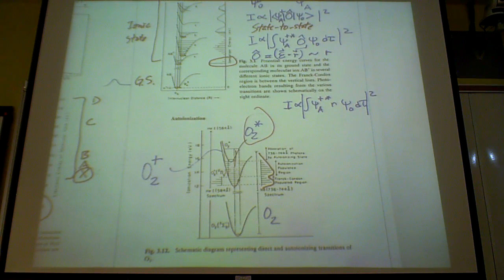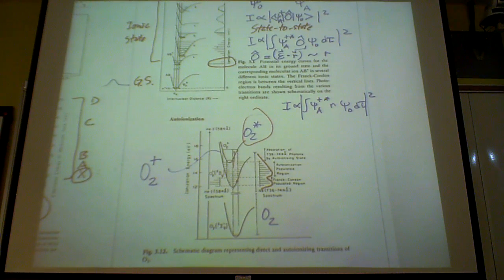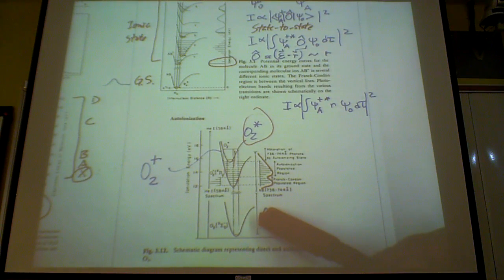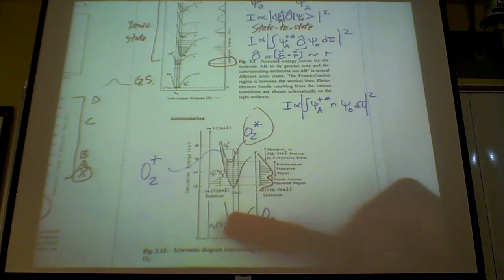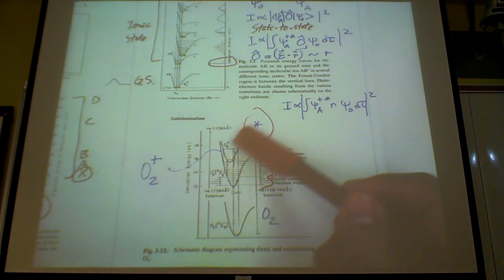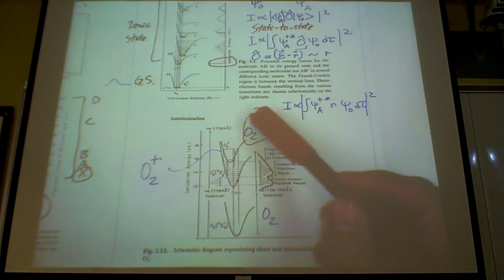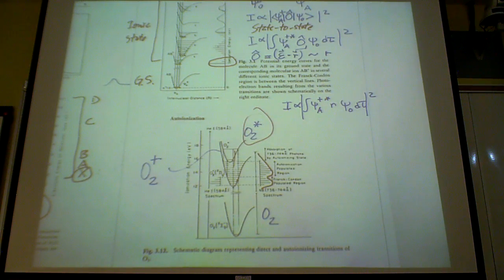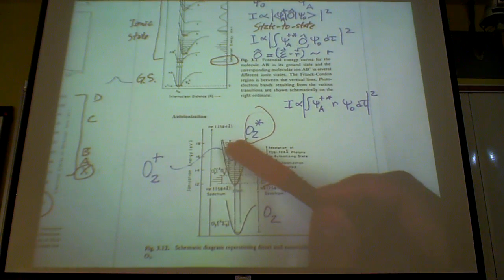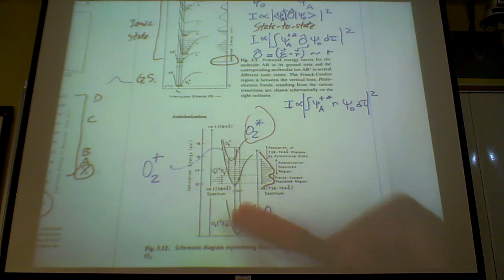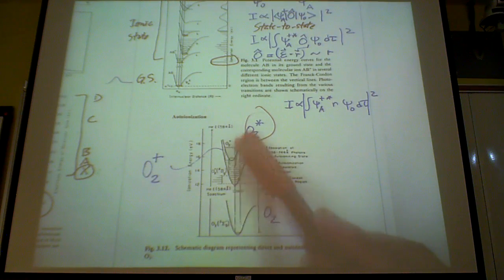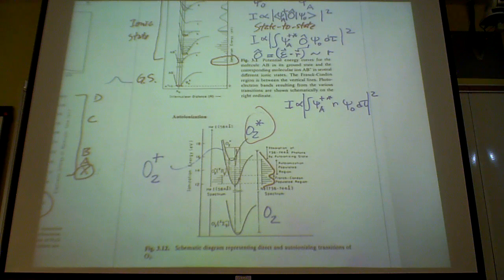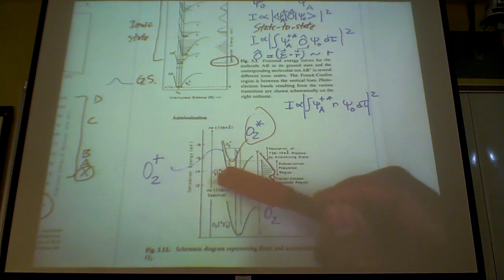So what could happen is like this. If I excite my oxygen molecule with some photon to this excited state here, and this excited state doesn't like to be up there. It's an excited state, so it's trying to go to a lower state. Of course, it could first return back to the neutral ground state. That's one pathway. The other pathway is that it can go to any other lower state.